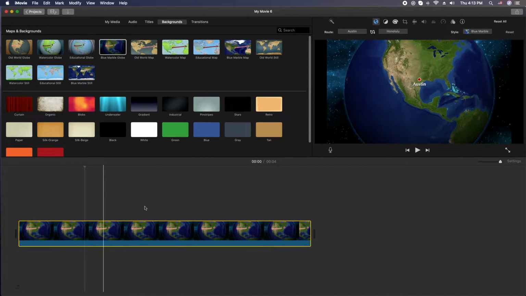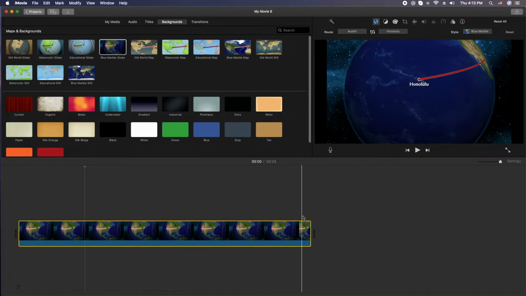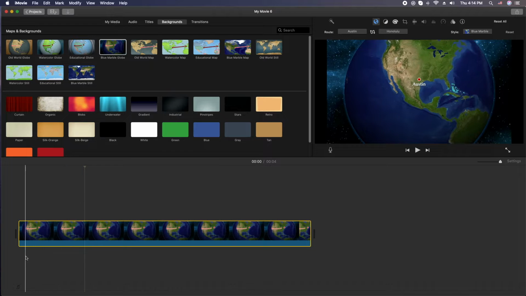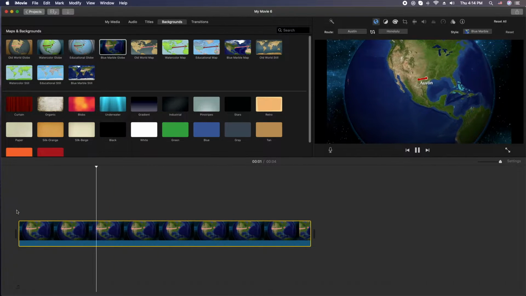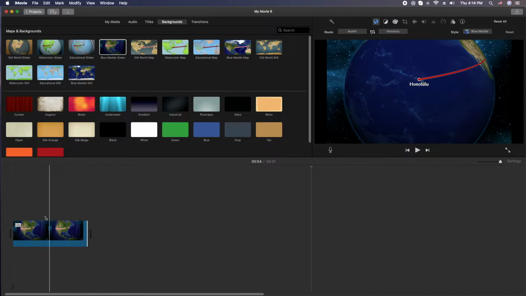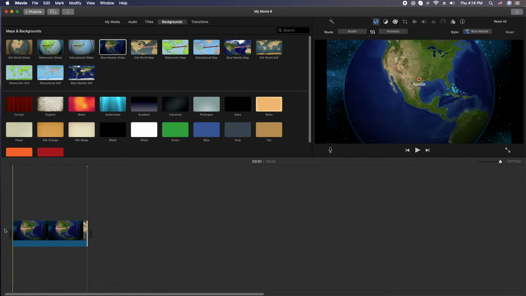Okay. Now, depending on the length of your actual clip down here, will determine the speed that the actual line travels, that navigation point. So let me show you that here. Okay, that's kind of the default speed. So let me shorten this and you'll see that it can be a lot faster. Okay, so that's one point to the next.